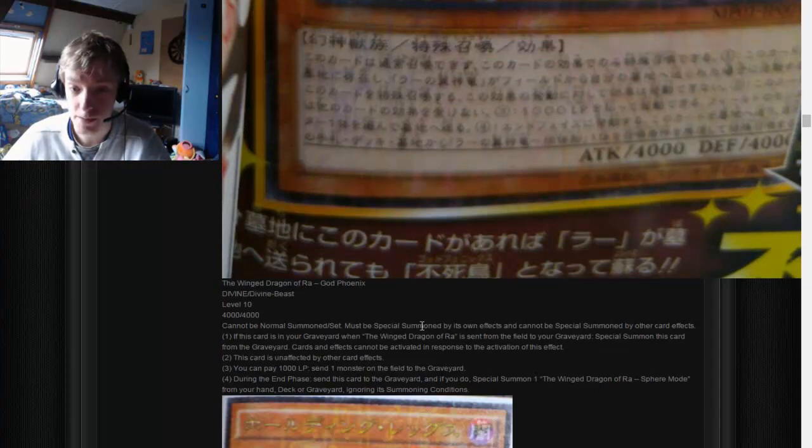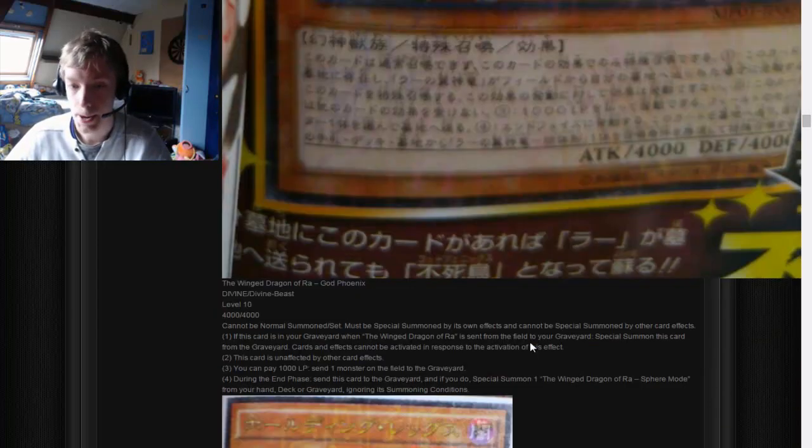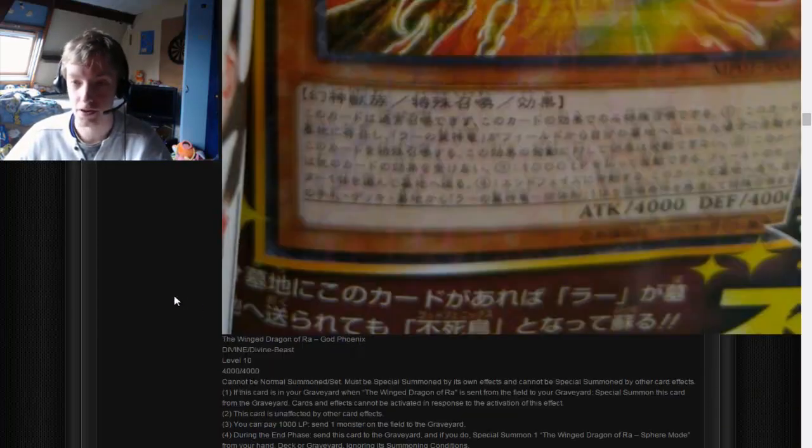It cannot be Normal Summoned or Set. Must be Special Summoned by its own effects. It cannot be Special Summoned by other cards. If this card is in your graveyard, when the Winged Dragon of Ra is sent from your field to the graveyard, Special Summon this card from the graveyard. Cards and effects cannot be activated in response to the activation of this effect. So you already have to have this thing in the graveyard to make it work. This card is unaffected by other card effects.